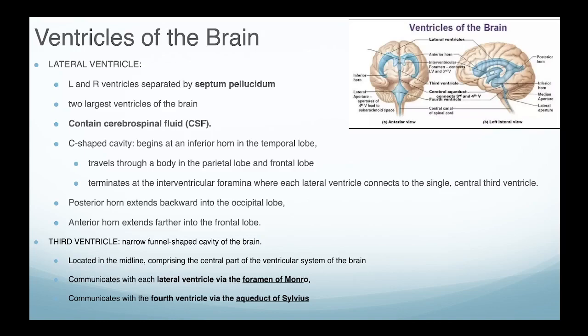And this isn't going to be on your test, but the way in which your 3rd ventricle communicates with the other ventricles is through a couple of foramina, and foramina just means windows. You have the foramen of Monro that allows the lateral ventricles to communicate, and then they communicate into the 4th ventricle through the aqueduct of Sylvius. Not pertinent to the purpose of your exam, but just kind of interesting to keep in mind.